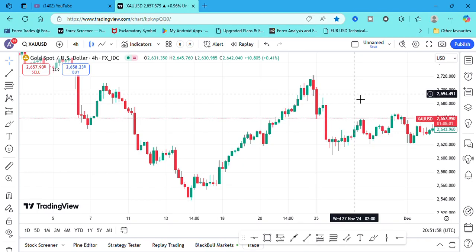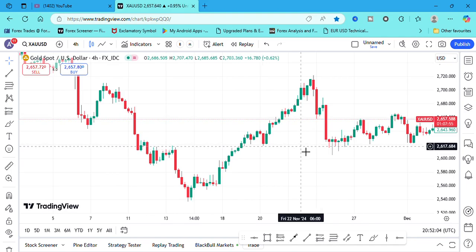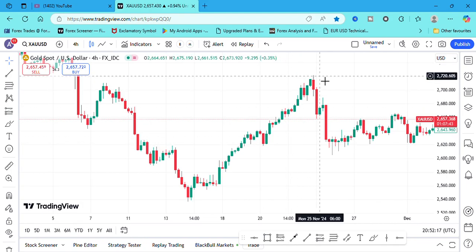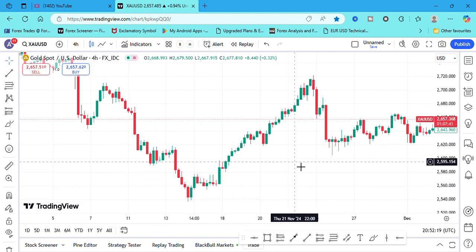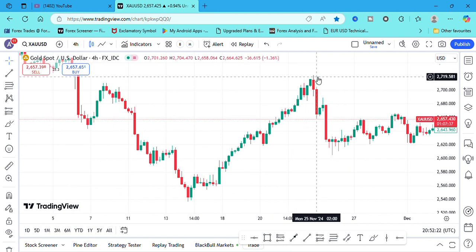I will show you another TradingView indicator, most popular and very nice. You must check and set it up yourself inside TradingView. Very good indicator, and you can identify buy and sell.